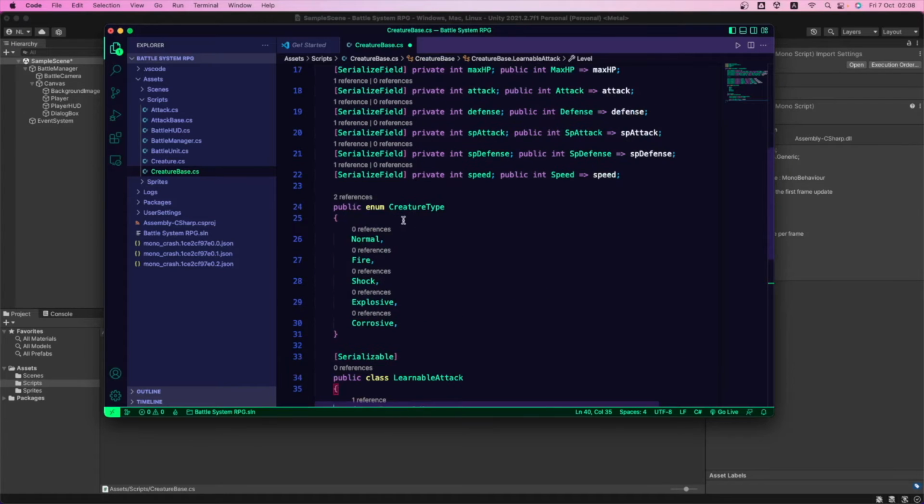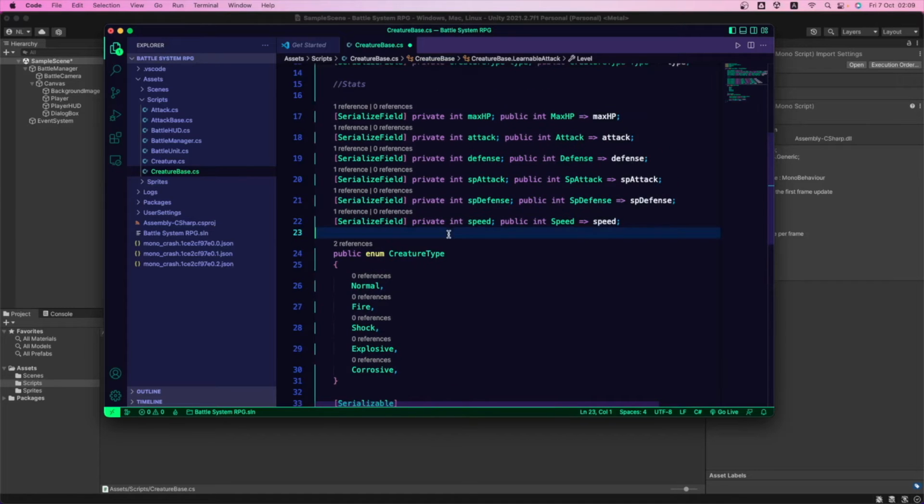Before this enum, which has the creature types, I'm using the types of the weapons of Borderlands, for example. I'm not gonna use the Pokemon ones because there are too many, they are confusing. So I'm gonna go with a simple system, okay? I love Borderlands, so I'm gonna use this one. It's got the normal weapons, the fire weapons, the shock weapons, the explosive weapons, the corrosive weapons. These are types of weapons, but we can assign them to creatures. I'm gonna use them on creatures in my game, okay?